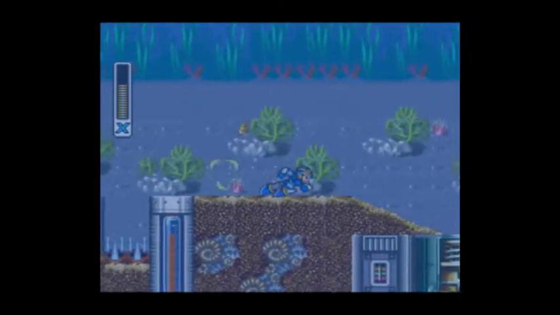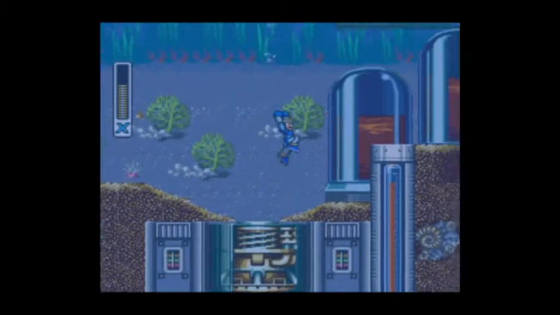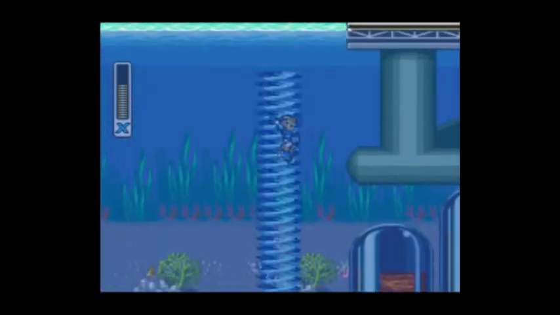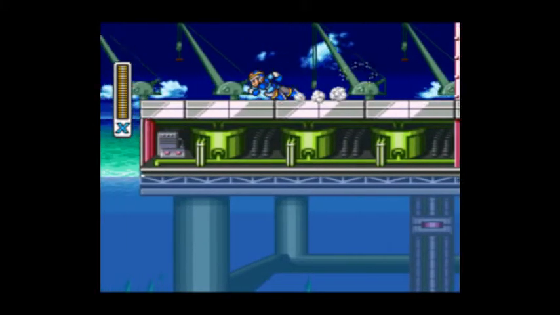Alright. So we got that out of the way. Oh, this is cool. When you stand here for a moment, do it! Come on, don't make a fool of me. There it goes. It makes this little thing you can jump up. You can go up here and get that. Very nice.